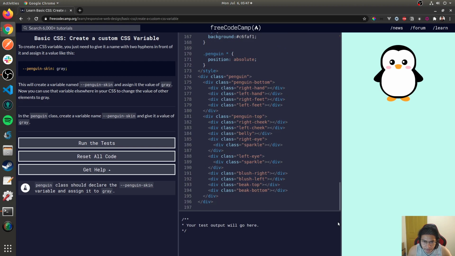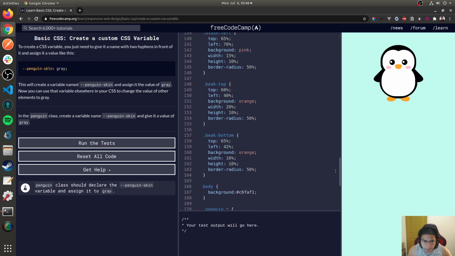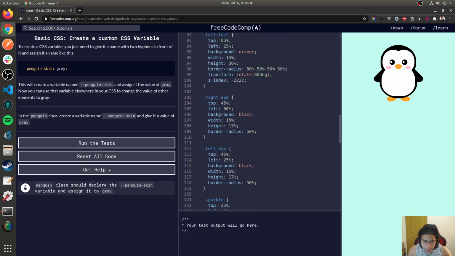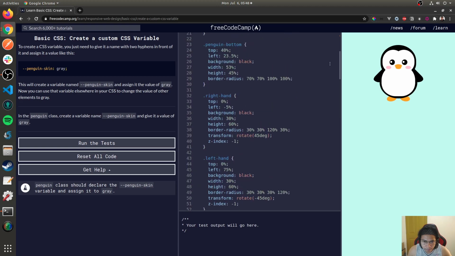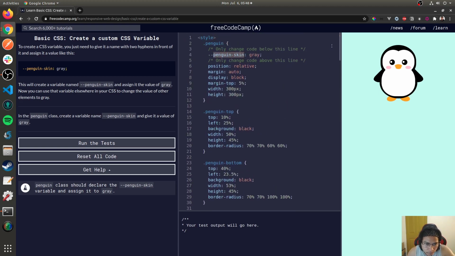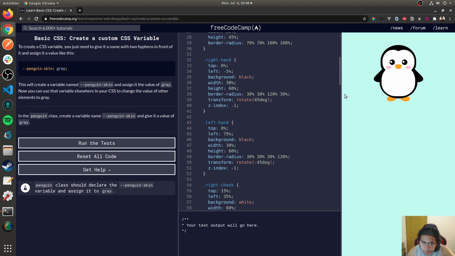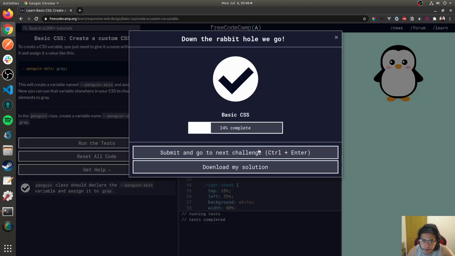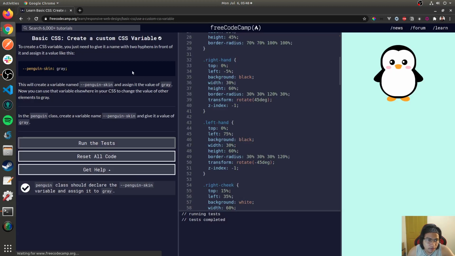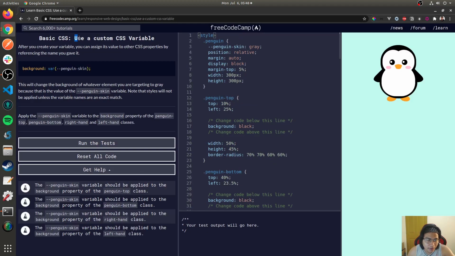Penguin skin, where did they use it? I'm not sure where they use it. Okay, it's not being used earlier.